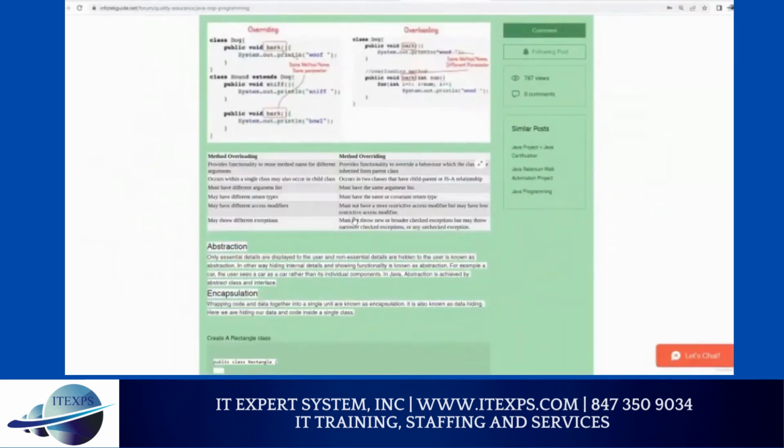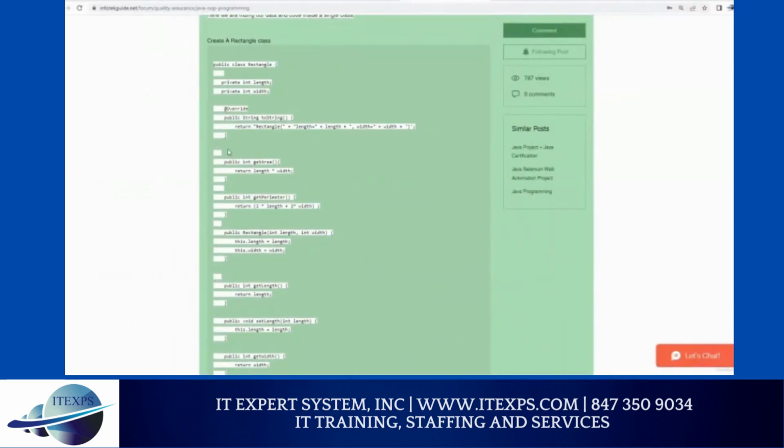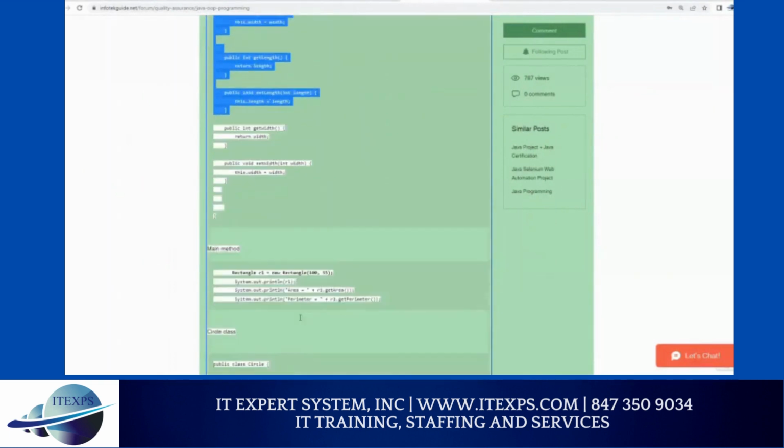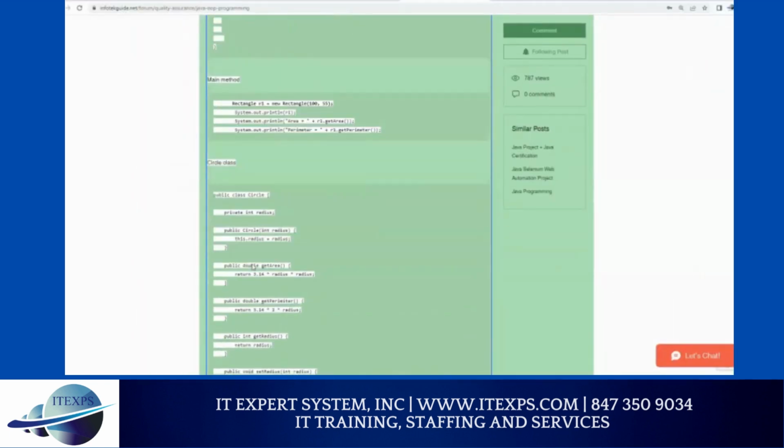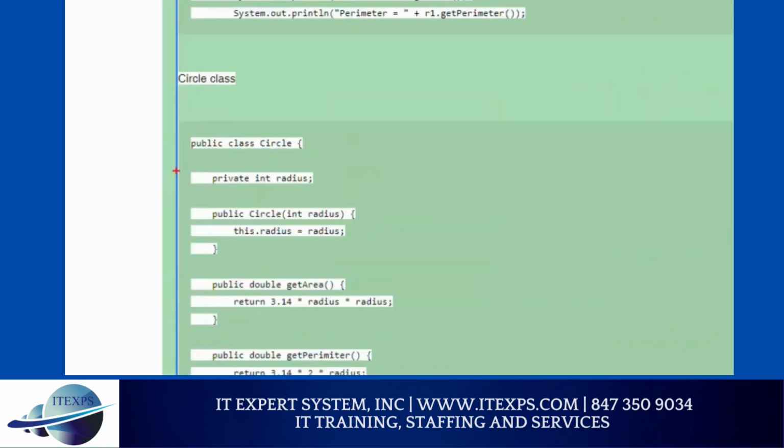And the details are here. And then the rectangle class I showed you in front of you. The rectangle class, you can even cut and paste and use it. And you can see how nicely we did that. We created the rectangle class, and we did that. I would suggest this is your homework: you can do the same thing for circle. We have limited time, but you can do the radius and then do that as well.